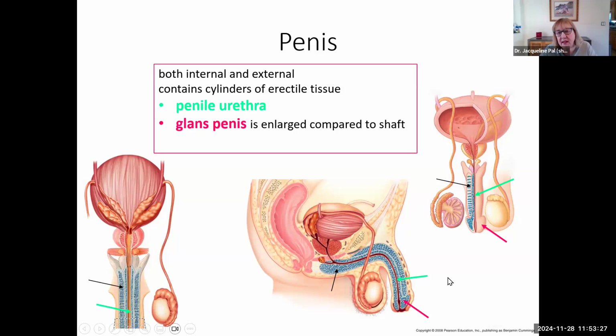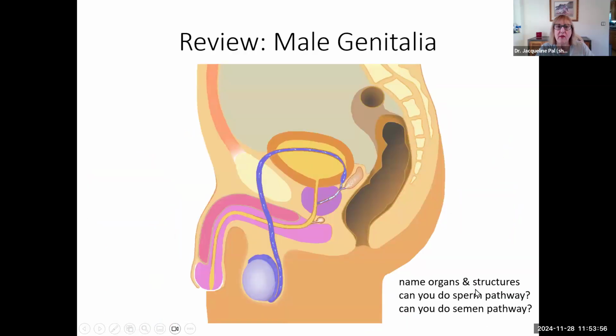And covering the glans penis when you are born is a skin covering, which you may have called the foreskin, but the scientific term for that is the prepuce, seen here at the end of the purple area. And this can be removed with the circumcision, as seen in the picture here on the right, where there is no prepuce anymore. Okay, so with that, we are done with all the structures.